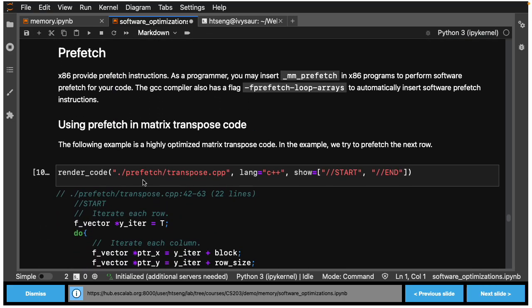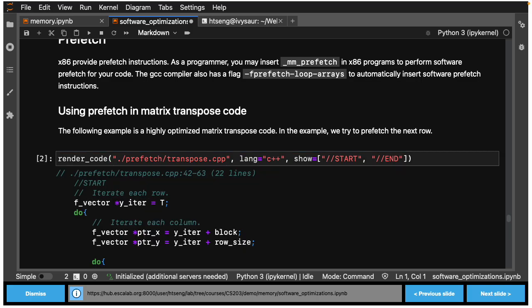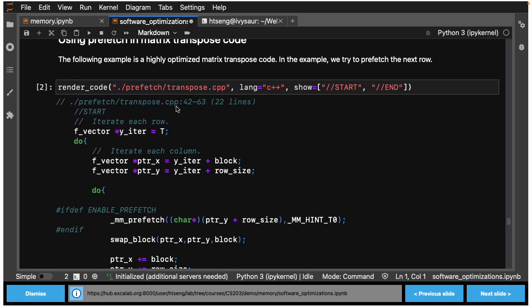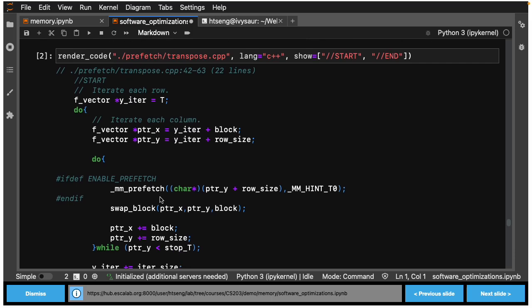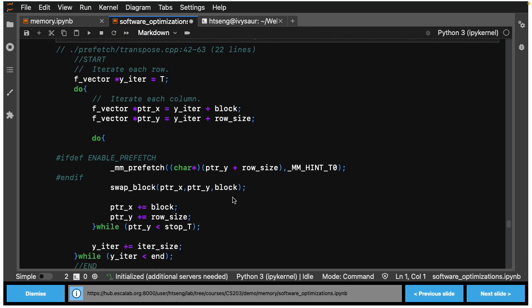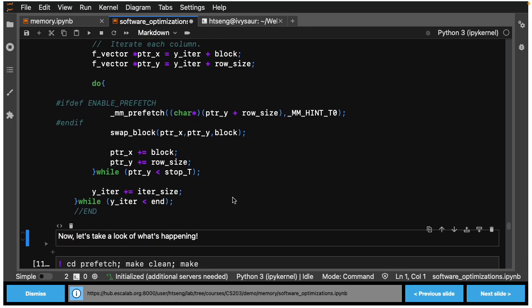So here I have some code called matrix transpose. This is a highly optimized code that tries to use a vectorized way of dealing with matrix transpose. And here, what I'm doing is that I try to enable a prefetch to prefetch the next row when I want to perform the transpose.